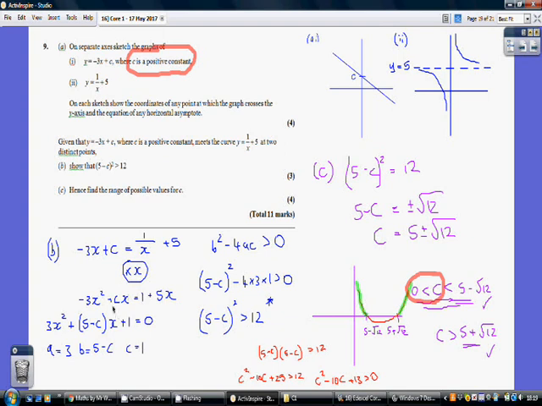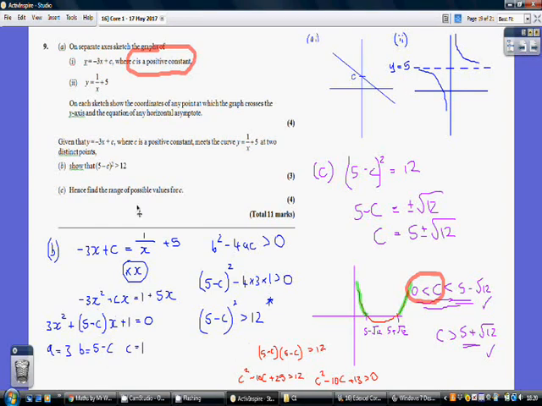So what have I done? In fact, I've taken it all to the right-hand side, excuse me. So I've got 3x squared plus (5 minus c)x plus 1 equals 0. So for our discriminant purposes, our a is 3, our b is 5 minus c, and our c is plus 1. So substituting that into this, we get this. And then obviously 4 times 3 times 1 is our minus 12. So (5 minus c) squared is greater than 12.